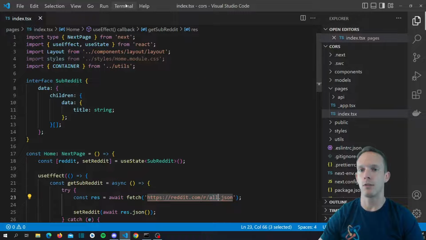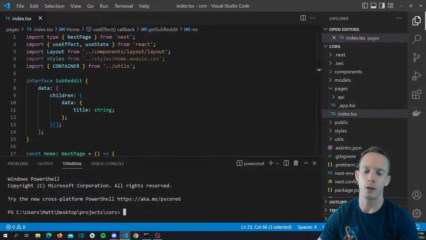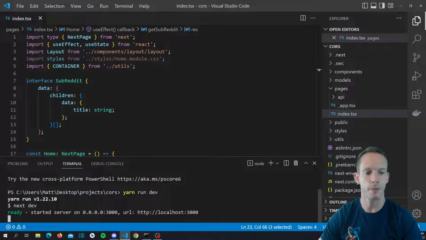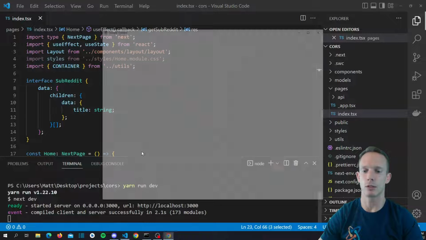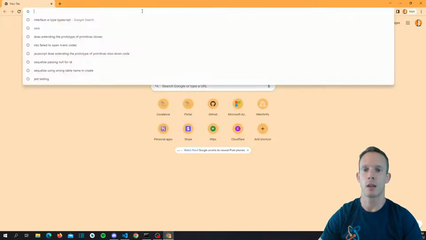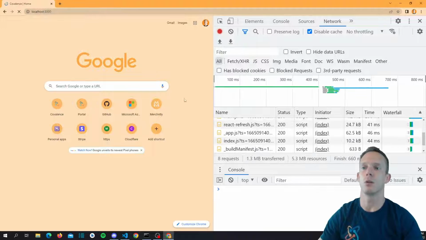And so how often have you ever spun up your terminal? We've already got our yarn installed, so we're just going to npm run dev, or you can yarn run dev here. All right, and so we have it spun up at localhost 3000. So let's go ahead, open up a browser, and we're going to pop open our DevTools and go to localhost 3000, right?